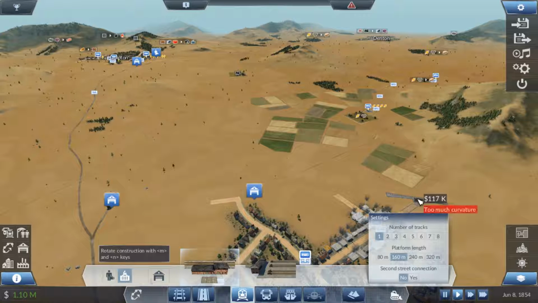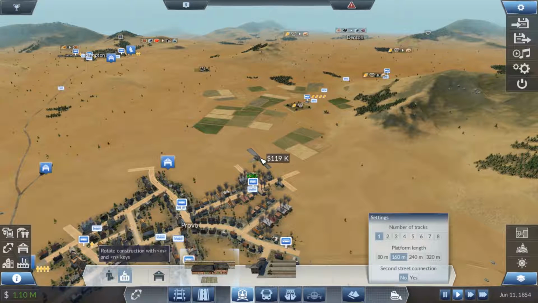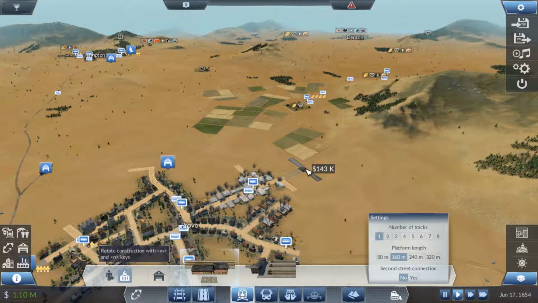Alternatively, I could put the train line in here, and that would give us probably the same flexibility. So the question is coverage, right? So here, we don't have necessarily great coverage. And here, we pretty much have the exact same coverage. So I say, put it in here. I think this is the most flexible option.